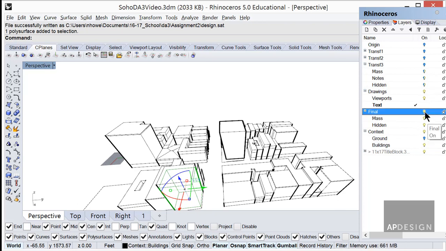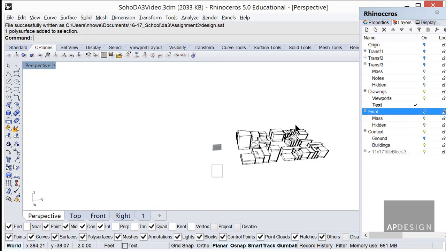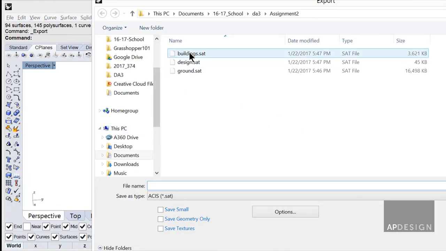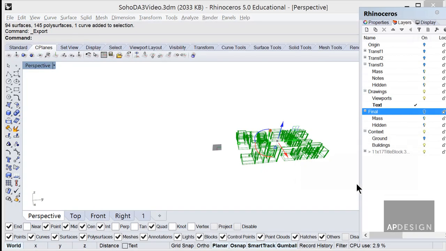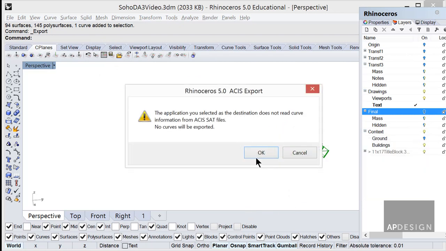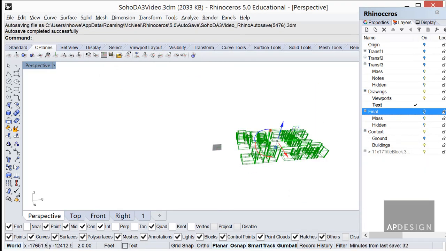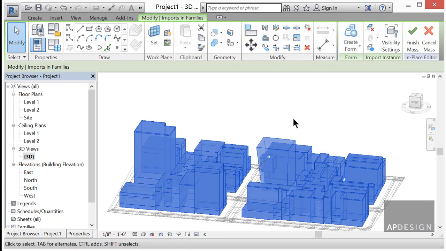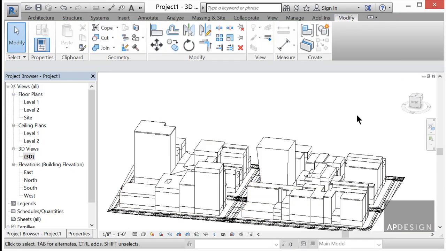So I'm going to turn off the final design, grab all this stuff. Go back into Revit. And I'll go ahead and finish the mass.